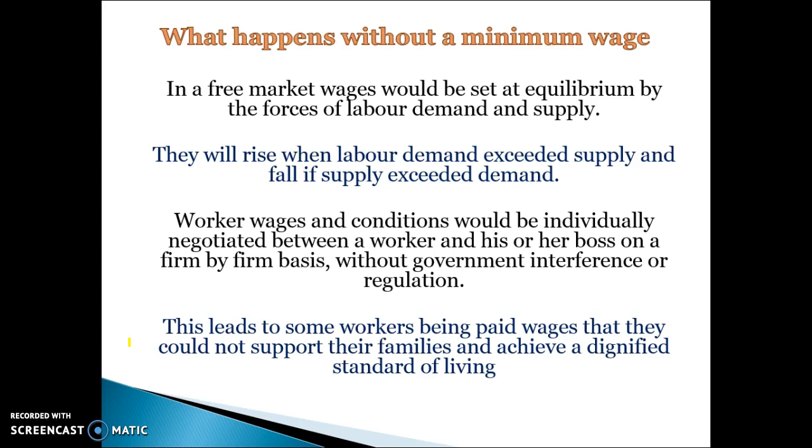So in a free market, wages will be set at equilibrium by the forces of labour demand and supply. When there's more demand for labour, the price of labour will go up, and when there's more supply that exceeds demand, the price will go down. Workers' wages and conditions would be individually negotiated between a worker and his or her boss, without government intervention. This leads to some workers being paid wages that could not support a dignified standard of living. So again, the minimum wage is designed to protect that dignified standard of living.